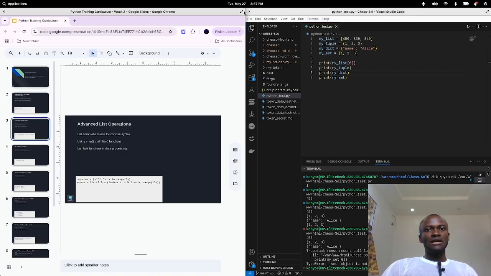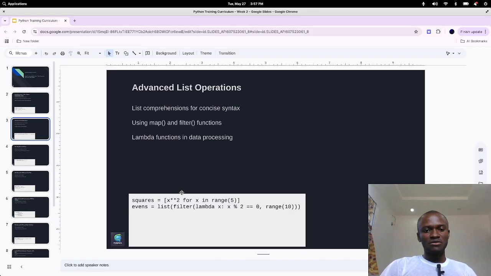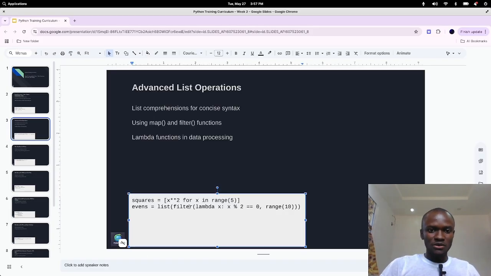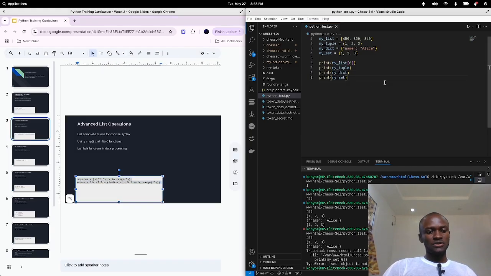Okay, so let's look at more advanced stuff as we go on. We also looked at for loops before now, and we say a for loop is a kind of cycle that can run infinitely until we provide an endpoint. So if we look at this code, I'm just going to copy this and we're going to play with it just like we did before.